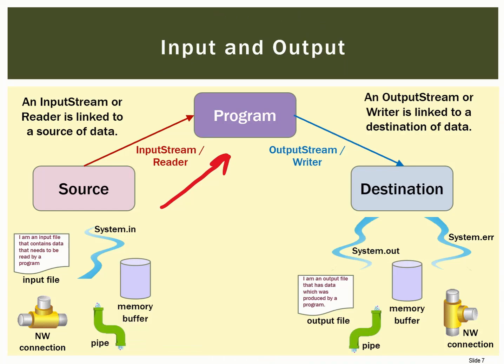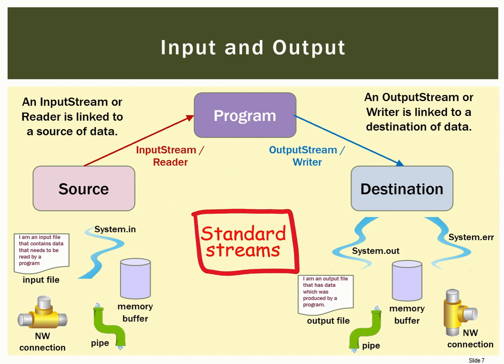So input and output typically works coming from a source into your program where you can read, and then as output from your program after you massage or do something with it when you write. There are different elements that can act as either the source of data or the destination of data. Some of those are called standard streams. Java has 3 standard streams. The first is system.in, which you may recognize from when you use scanners. When you make a scanner, you have to pass it an input stream, and you actually pass it in system.in to read from the console.